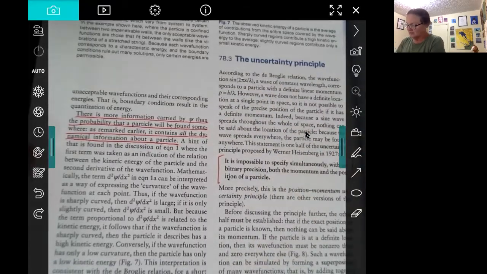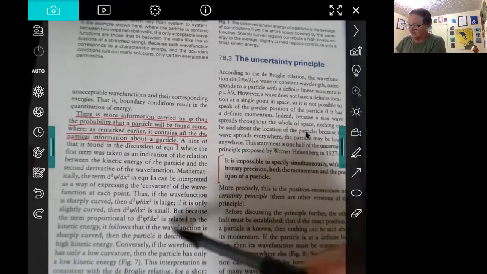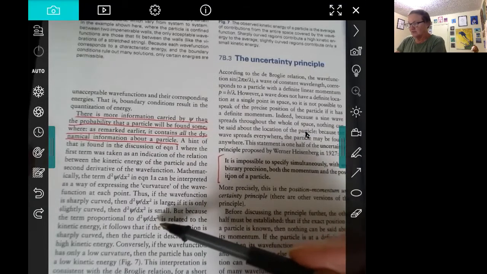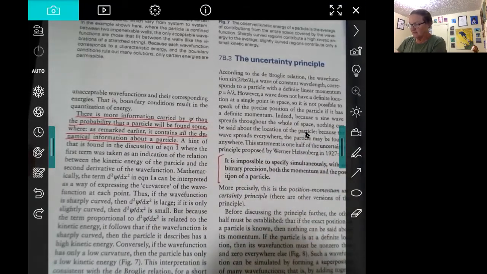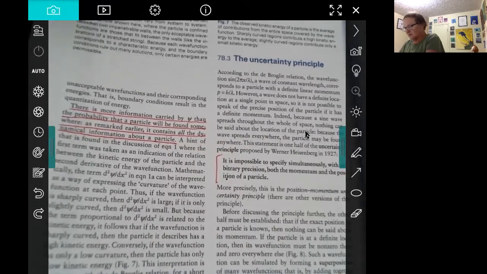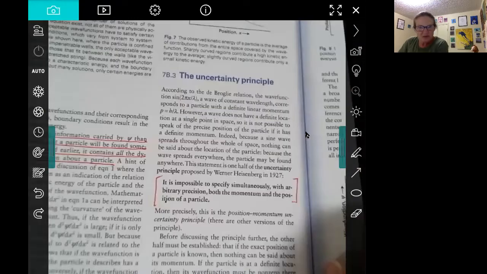One thing you can think about is that if the function is really wavy, it's going to have a large second derivative. And in that Hamiltonian, it's the first term that has the second derivative that's equal to the kinetic energy. So that means if the function is really oscillating, it has a high kinetic energy. That'll just be one of the things that we can learn from the shape of the wave function, and we'll think about more as we go through the different types of energy in atoms and molecules.